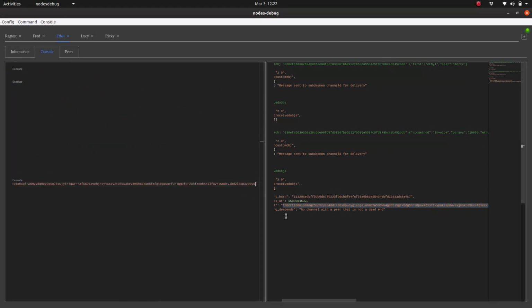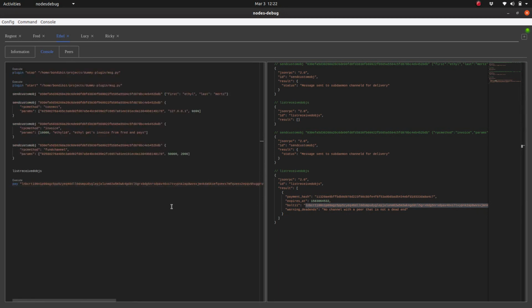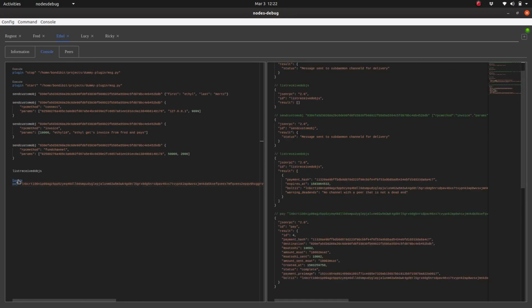I can pay the invoice. Okay, invoice paid. I got the pre-image. So without Fred having to do anything, since we built this little protocol, Ethel can create an invoice for Fred on Fred's behalf and pay it herself.